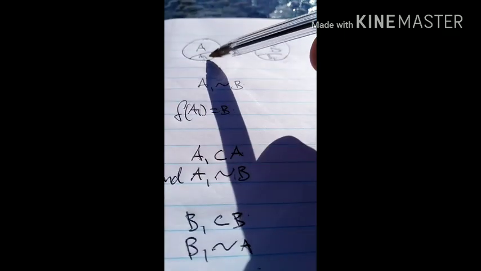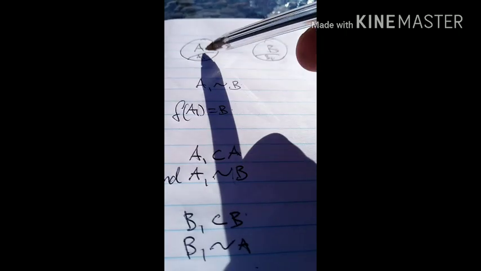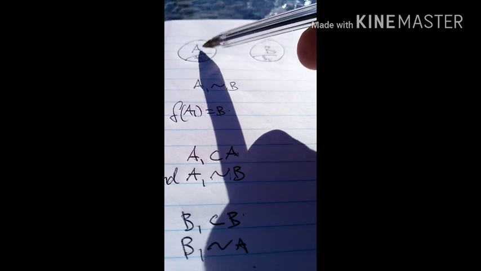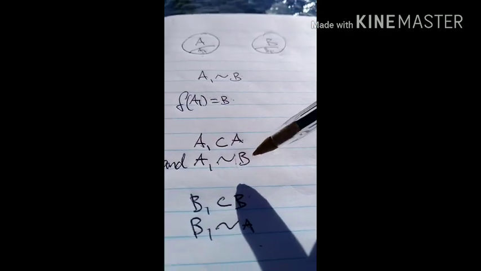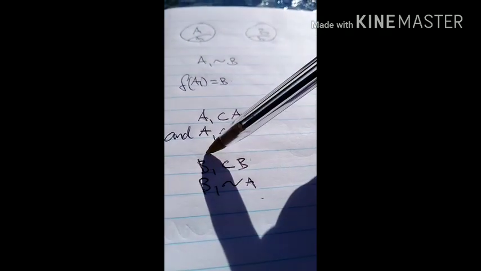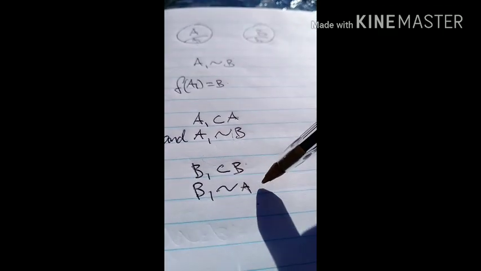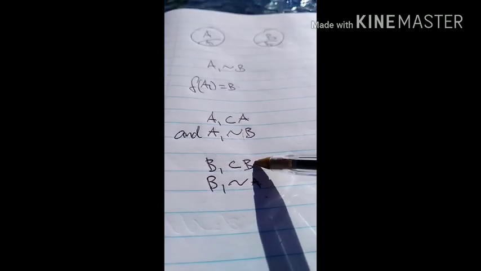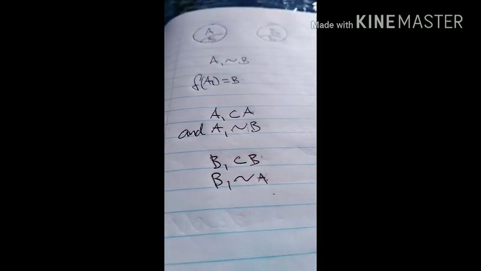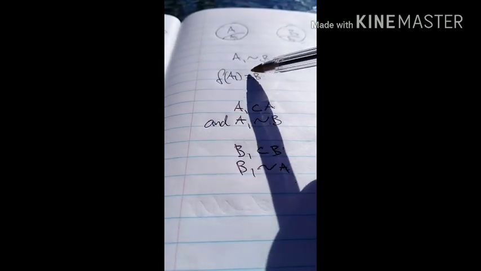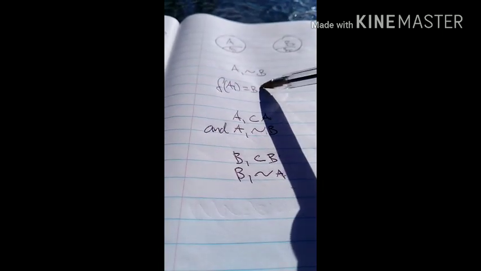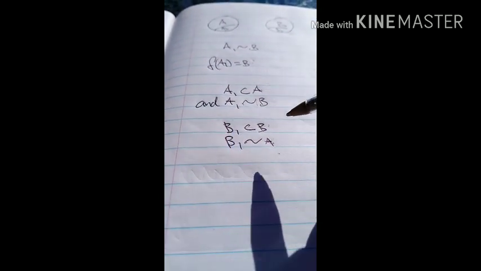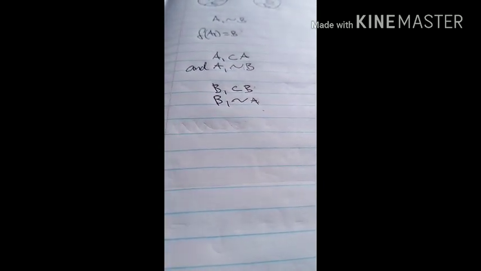A1 is a subset of A as we just said. In other words, in real life basically A1 would be A or it would be that everything else is empty if that makes any sense. So a bucket holding a bucket of three rocks would still have three rocks. Okay, so A1 is equivalent to B. B1 is a subset of B. Same deal, B1 is equivalent to A and we need to prove that A is equivalent to B. So let's give it a go.